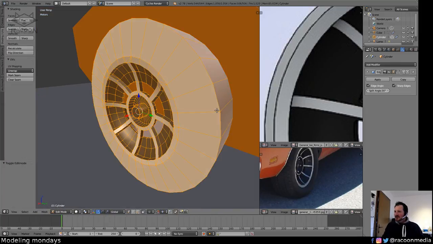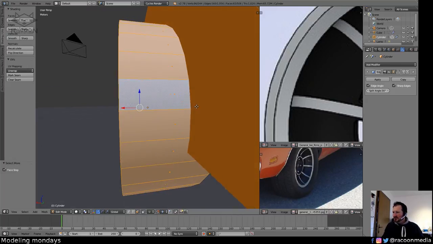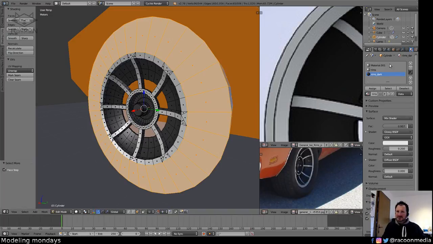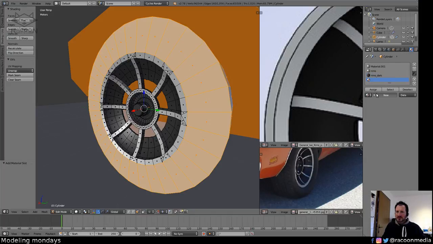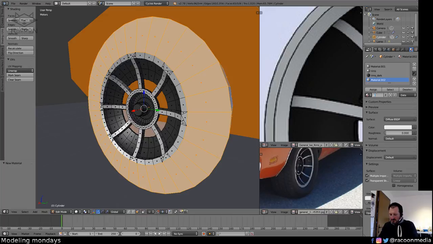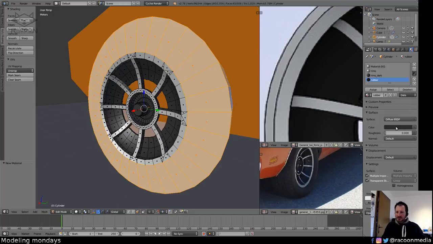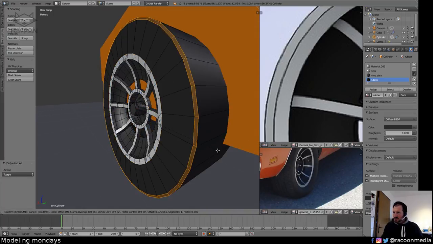Cool. Let's give the rim also material. At least I meant the wheel. It's still full. Who cares? Materials. Rim dark. We lost the tire. So let's make a new one. Let's call it tires or rubber at least, because I will use it for other things also. Just make it blackish. Assign it. Give us an edge loop here.